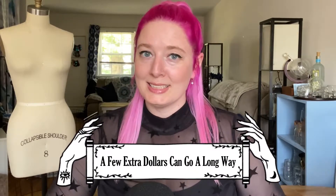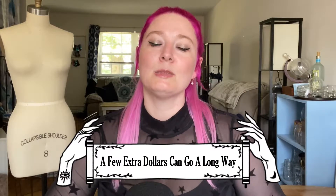Last but not least, tip number five: spending a little bit extra in this type of genre can really go a long way, especially if you plan to re-wear some core basic items. So like I was talking about before, if you're planning to make something, when you're going to buy fabric I would really recommend spending the few extra dollars on not necessarily the best fabric you can get but not the cheapest either. Don't always go for the cheapest fabric or the cheapest supply available.